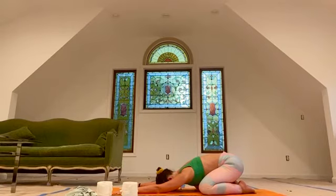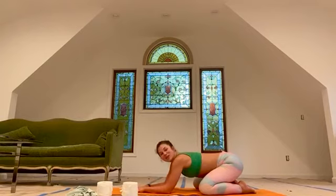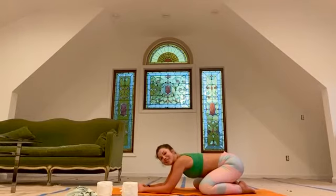Nice and smooth, making those breaths as sweet as possible. Perhaps the first conscious breath you've taken today. So can you expand a little wider? If you're having any sort of early emotions here in class, if you're feeling anxious to get on with class, or if you're dreading, feeling like you don't want to move into more active postures today for whatever reason, try to inhale and exhale and find a happy medium.